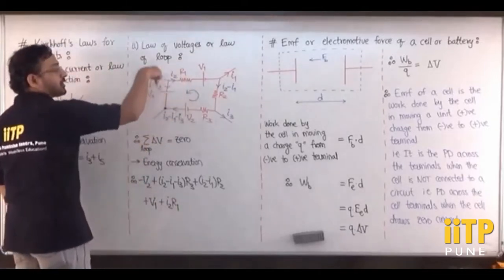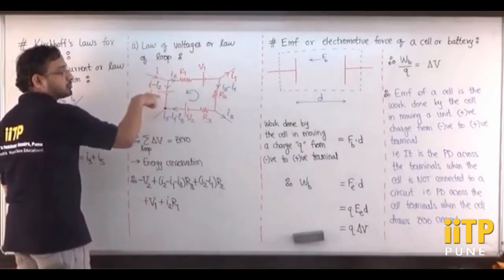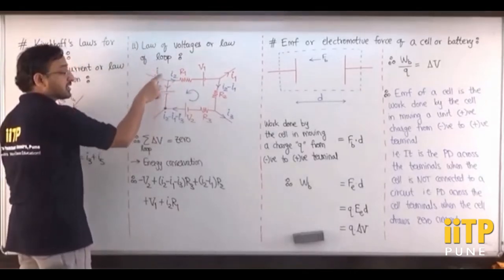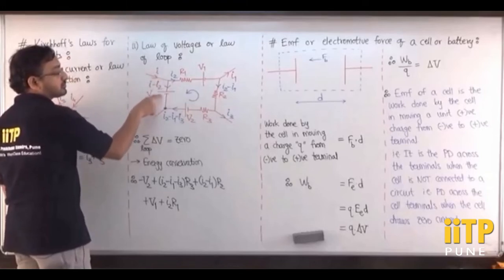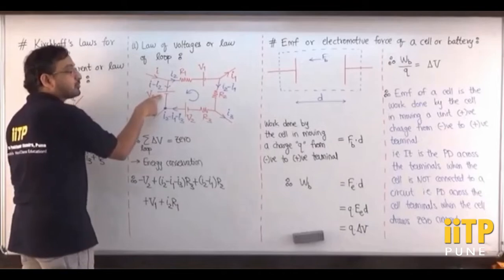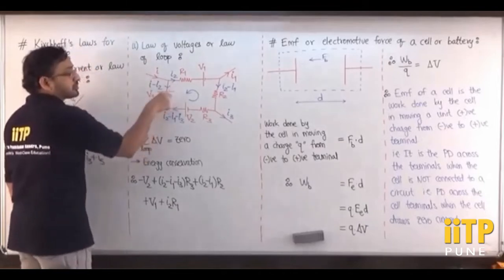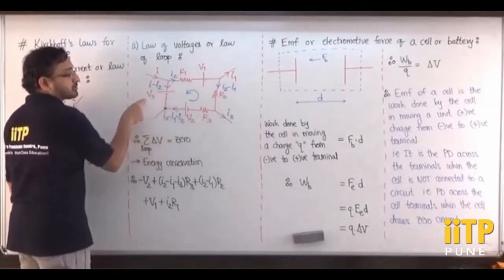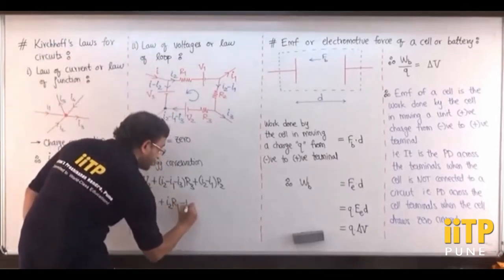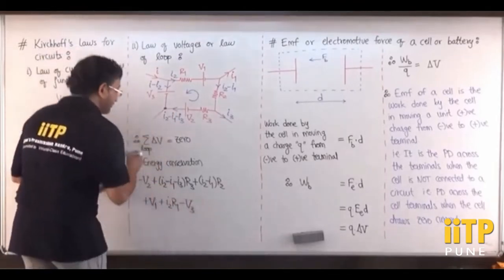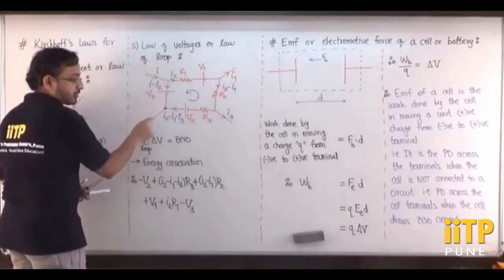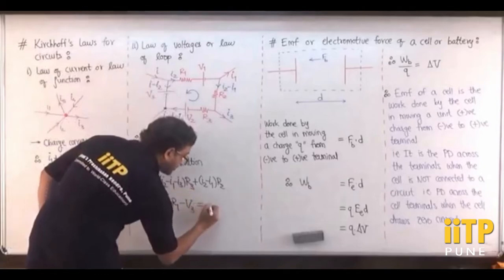And finally, for the last part of the closed loop, I am going over a cell here. There is no resistance, please understand that. Since there is no resistance, the only element remaining is the cell, and I am going from the positive terminal to the negative terminal. Hence the voltage across the cell is negative V3, so I'll add minus V3. But then I realize I have come back to the starting point here. Hence the total sum is 0.